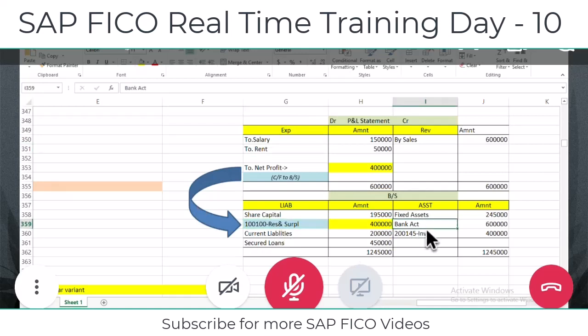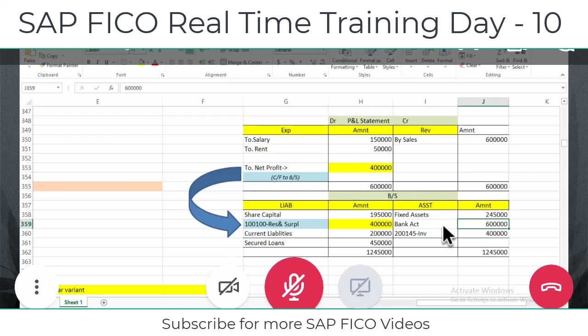But example, assets, bank account. Last year, 2021, in my bank account, 6 lakh rupees is there. You have to show it in the current year also as my asset. I was supposed to pay my vendor 1 lakh rupees last year. You have to show it in the current year also as liabilities. Will you say that was last year, this year I will not show it, I will not pay? No, right? You understand the difference between these 2 things? Which one has to be displayed? Which one should not be displayed?